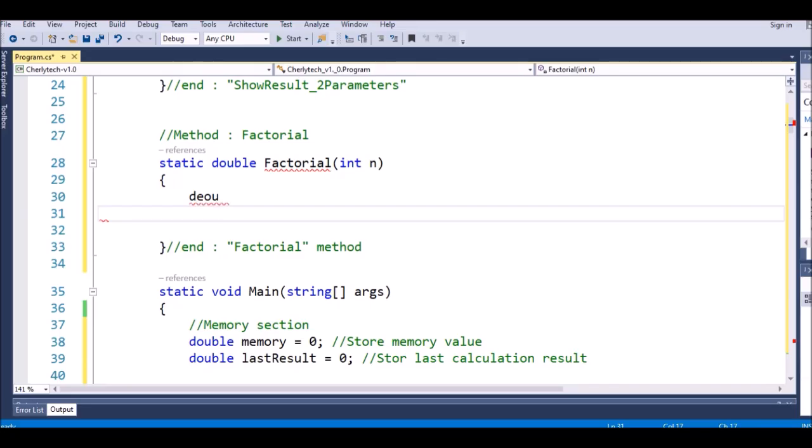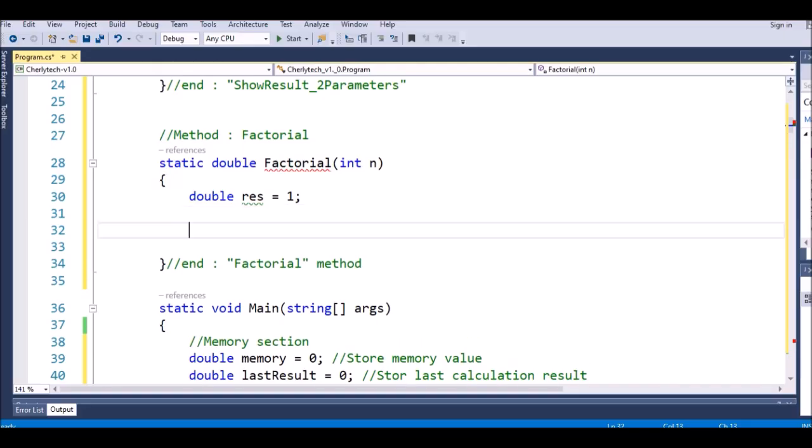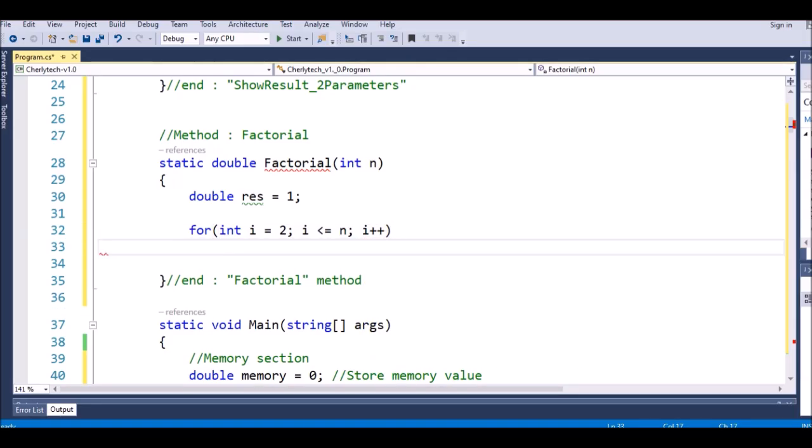So inside here we say double result equal 1. Then we use the for loop: int i equal 2, then i must be less than or equal to n, and i plus plus, then result times equal i like this.